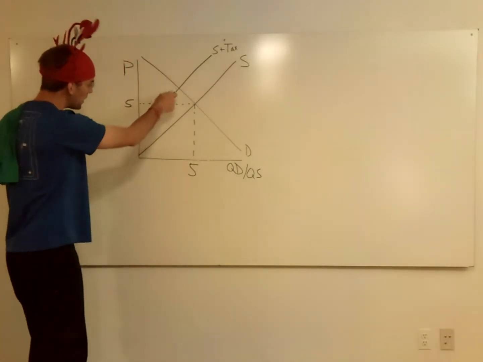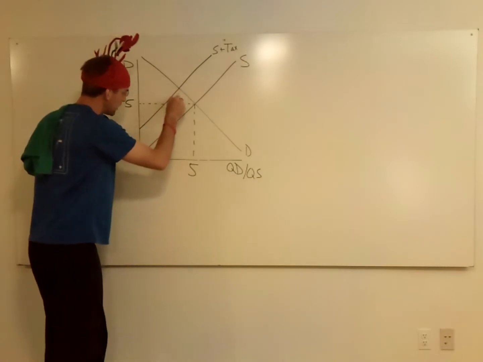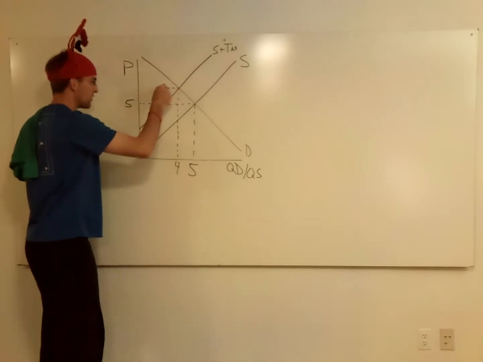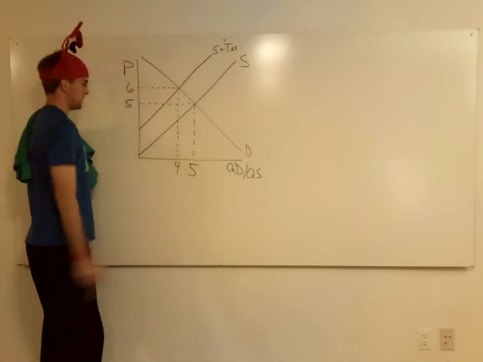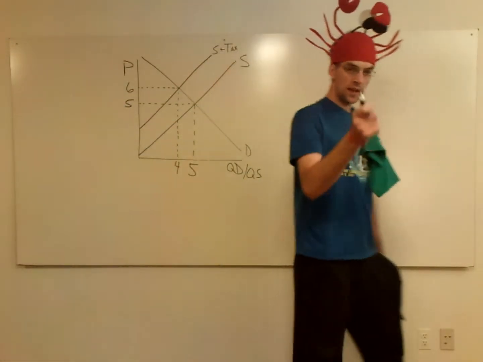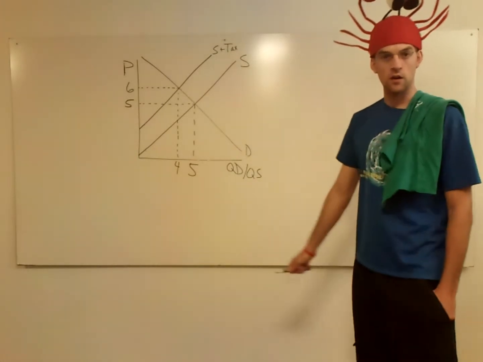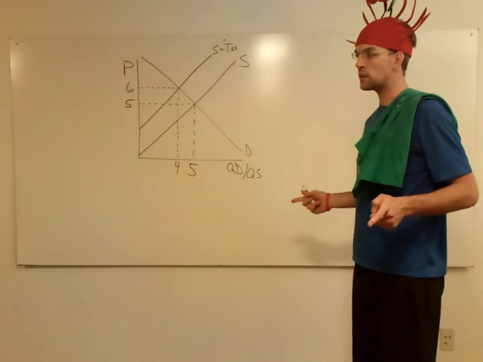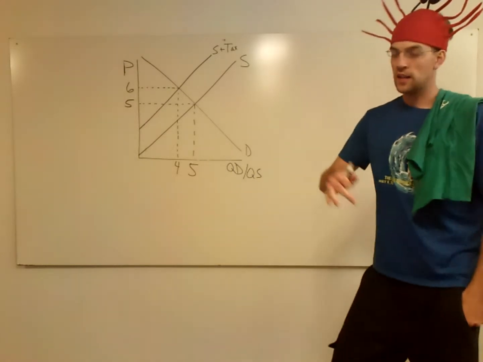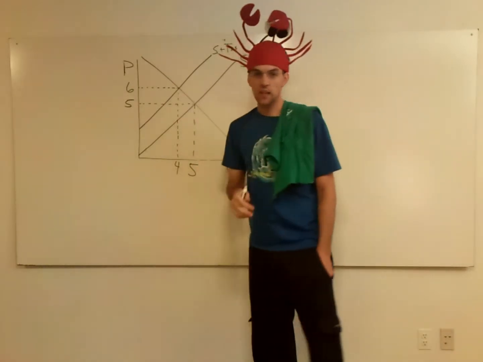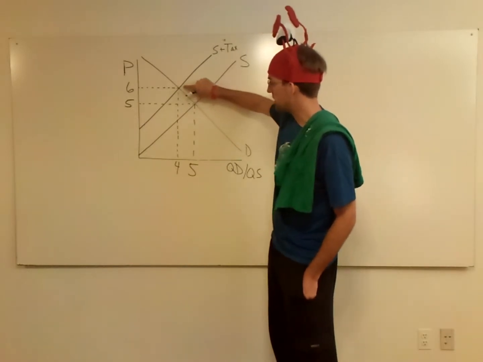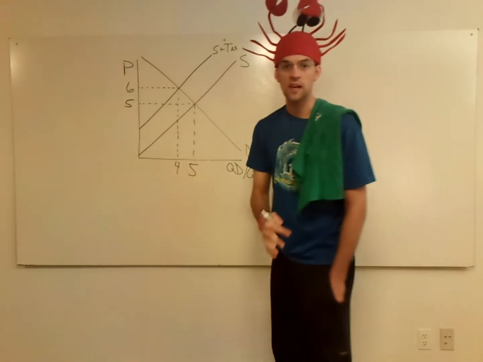So I impose this tax, and now we get a new equilibrium point. Let's call this quantity 4, and for simplicity's sake, we'll go 6. Now, how big is the tax that has been imposed here? Correct answer? I don't know. If you said 1, because we went from $5 to $6, you made a very common error. The distance between 5 and 6, or the equilibrium points, is not necessarily the size of your tax.